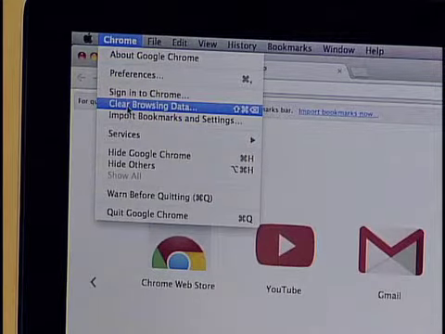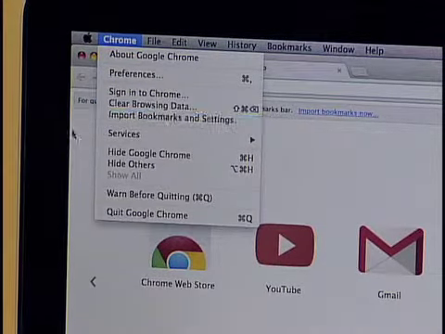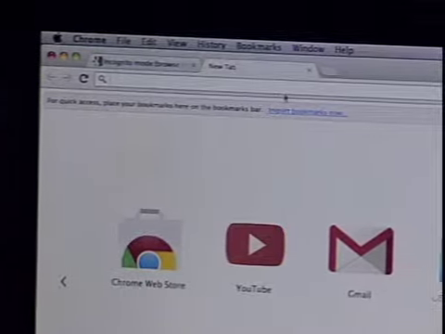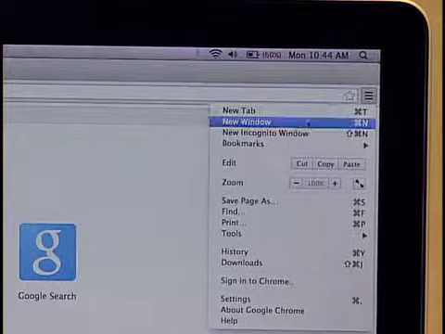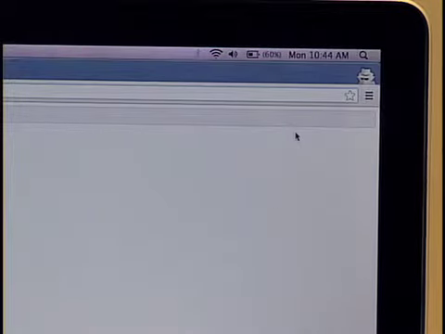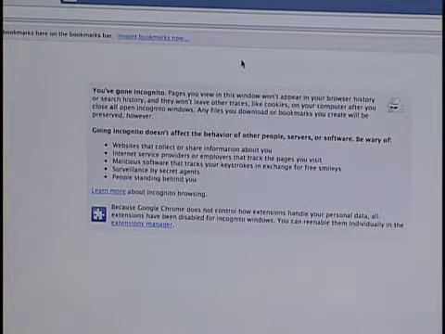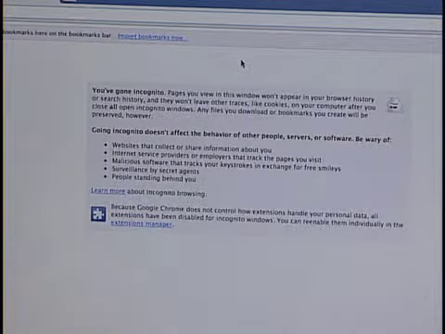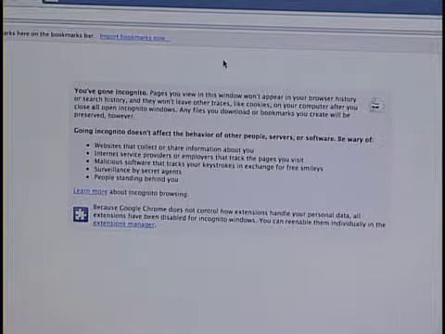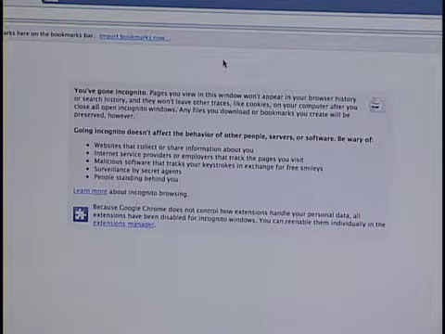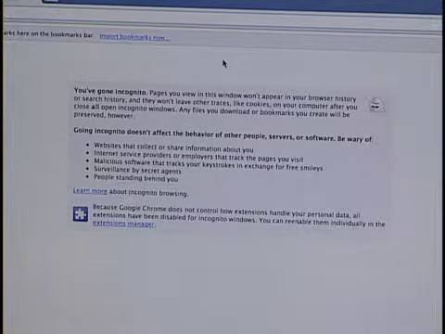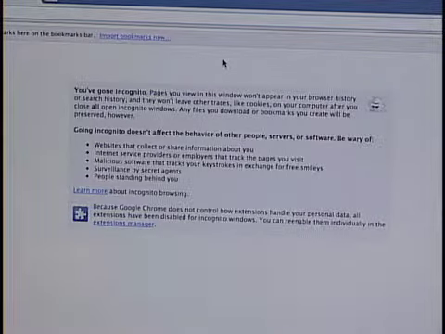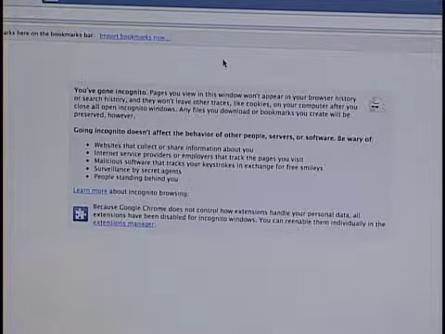Something else that Google Chrome has that I want to talk about is the incognito mode. I'm going to go ahead and show you how that works. If I click this window here and choose New Incognito Window, it comes up and it warns me, you've gone incognito. What that means is anything I do on this website is not saved. It won't save pictures in the history folder. It won't save histories of the pages I've been to. It won't remember passwords I type in. Nothing.